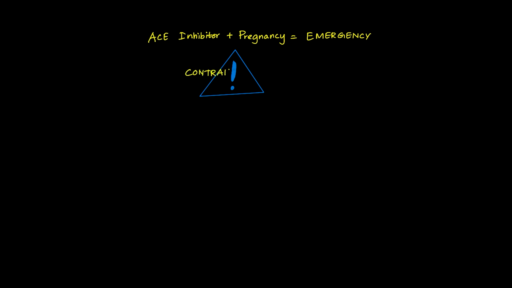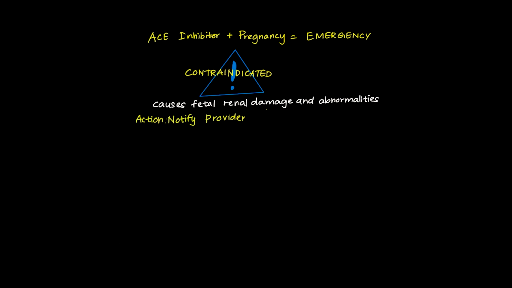A pregnant patient is taking captopril. That is a red alarm situation. ACE inhibitors are strictly contraindicated in pregnancy. The A in the ACE mnemonic stands for avoid pregnancy for exactly this reason. These drugs cause serious fetal harm, including renal damage and developmental abnormalities. The nurse must notify the provider immediately so the medication can be discontinued and a pregnancy-safe alternative can be arranged.